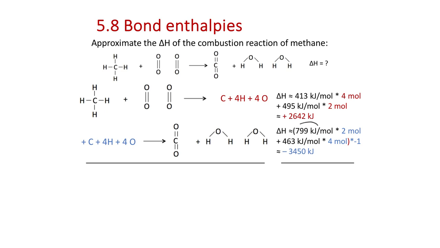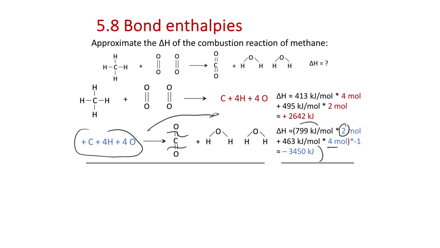And so the CO double bond strength on the chart, if we looked it up on that previous slide, was 799 kJs per mole. So we're making 2 of that bond, so that's why we have this times 2. And then we have 4 moles of that 463 kJ per mole OH bond. And so that gives back minus 3450 kilojoules per mole when we have these atom fragments turn into the new set of bonds. And so if you think of bond enthalpies being endothermic, we've just flipped that reaction to the bond formation being exothermic.